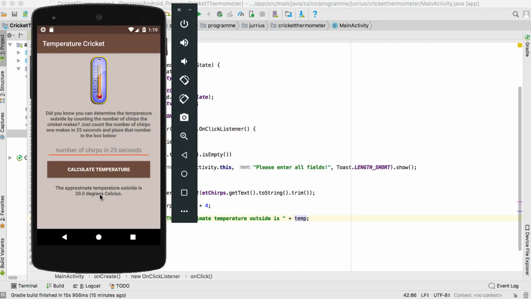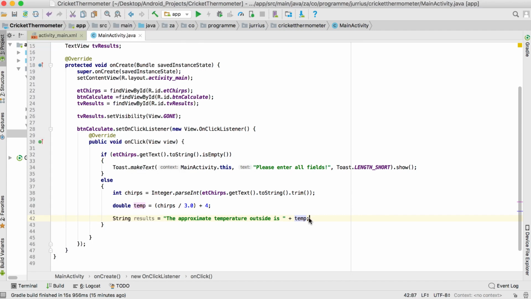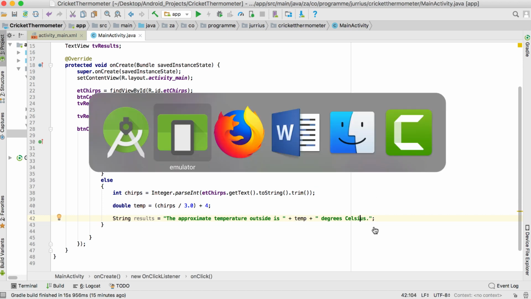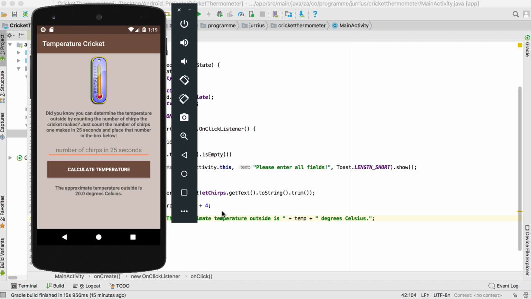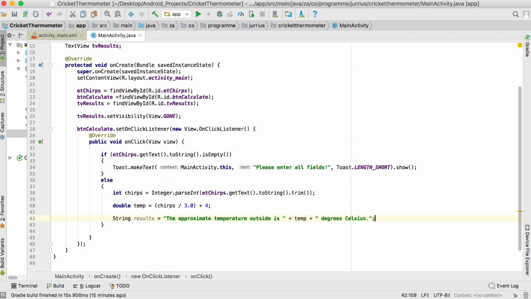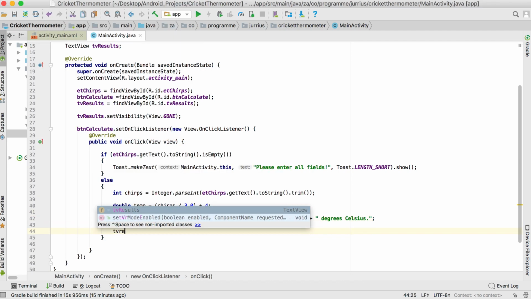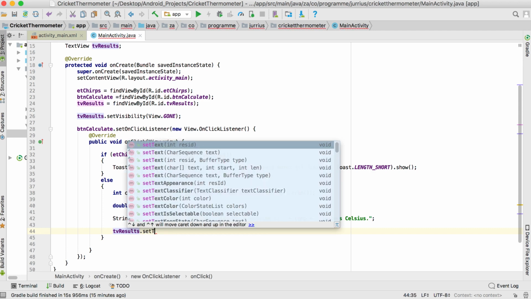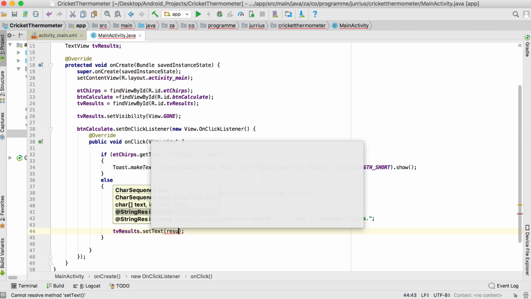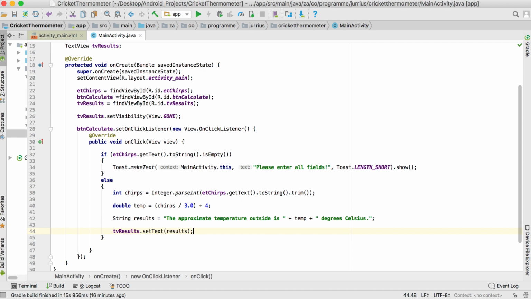We show the temperature and then we say degrees Celsius. So the approximate temperature outside is whatever we calculated, and we say degrees Celsius after that. I think that should be fine for that text view. Then after that, we will say TV results, which is the text view, and we will set the text on it as this results string that we just created.